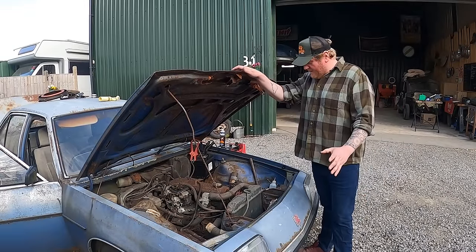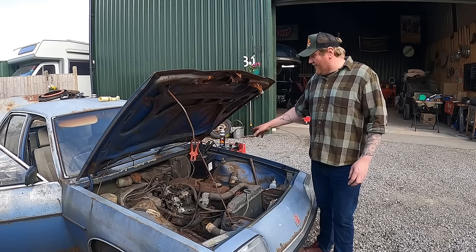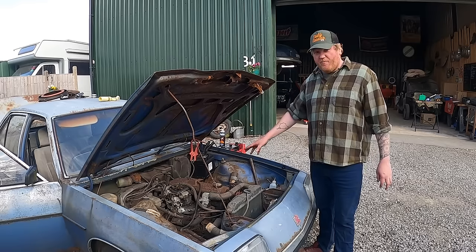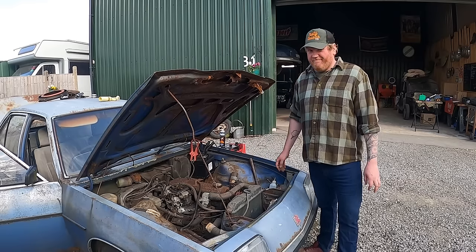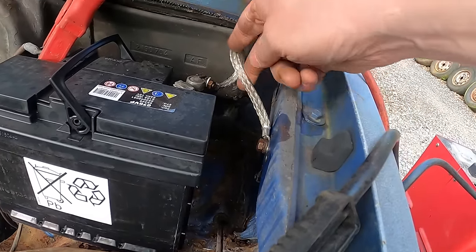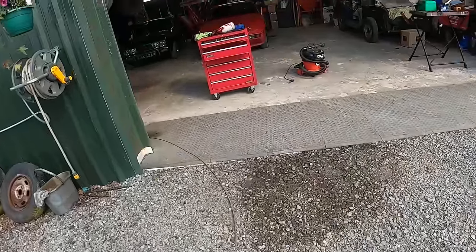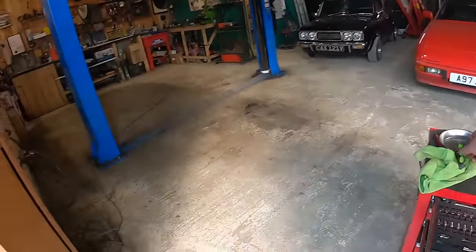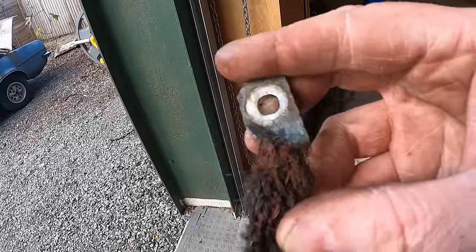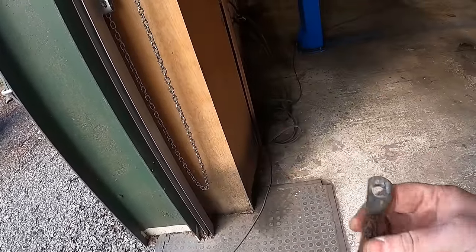So the start motor is giving me grief. What I'm going to do first, before I do anything else, is I'm just going to go around and check all the earths to the engine. Like, that one was pretty bad. So I just want to go over them and just make sure that we are earthed properly, and then we'll possibly have to take the start motor out. Alrighty then, so I've managed to swap this earth strap with one that I had in stores, which is pretty handy. Where did I put the old one? Did I put it over here? Yeah, so that was the old one. As you can see, pretty toast, you know, not a lot going on. So we'll keep that one as a spare.